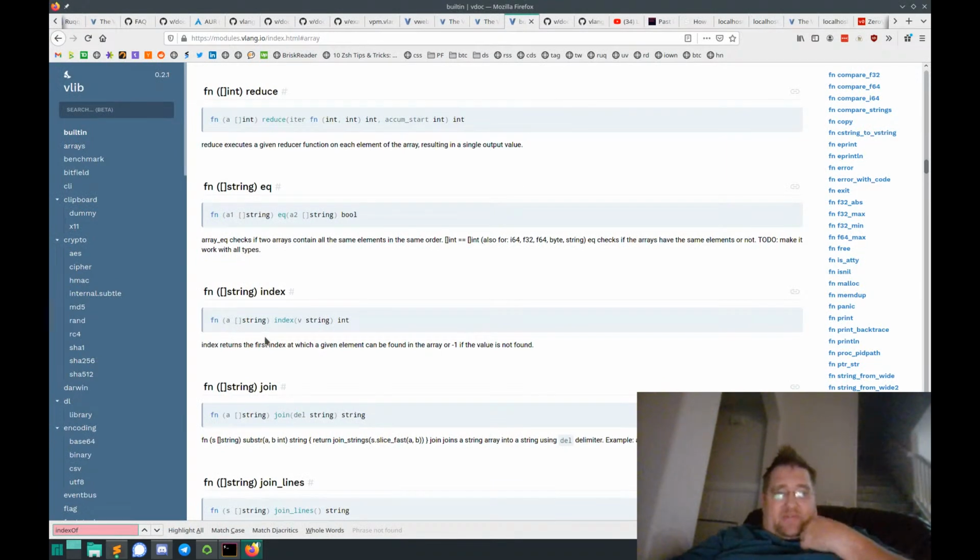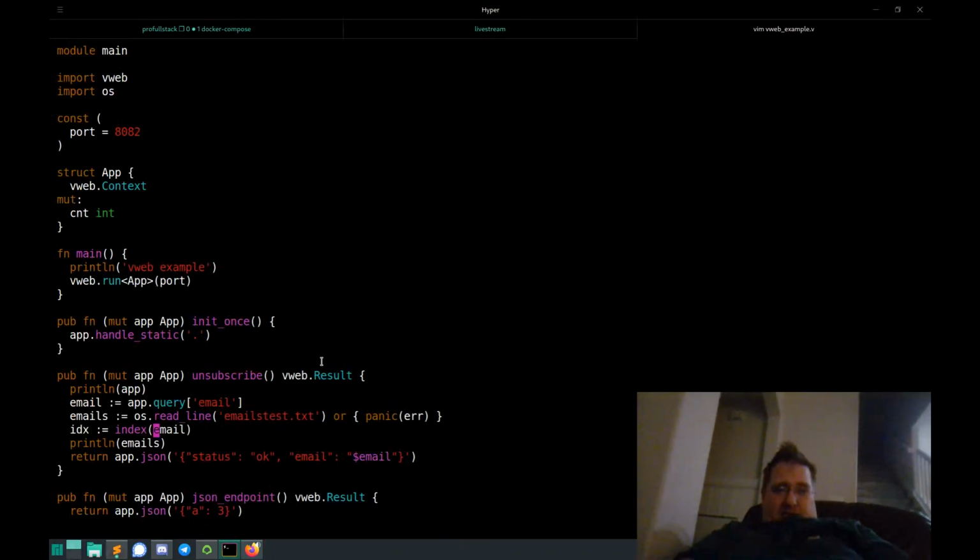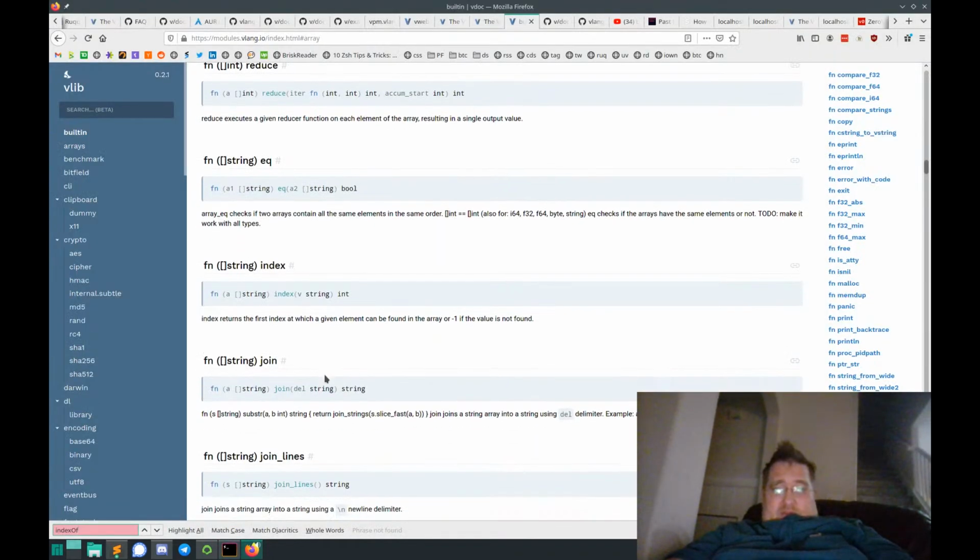Man, I can't read this syntax. I don't know what this means. Function, an array of strings, I assume is what that means. Returns an integer. So I think I want to do that, but I'm not sure. Let's just see.